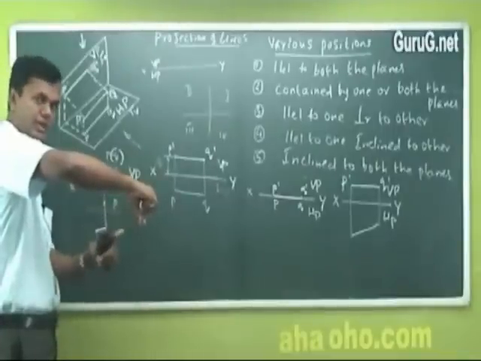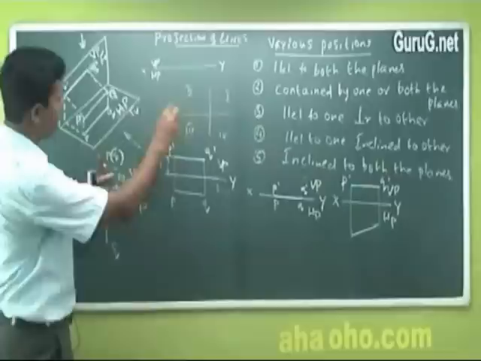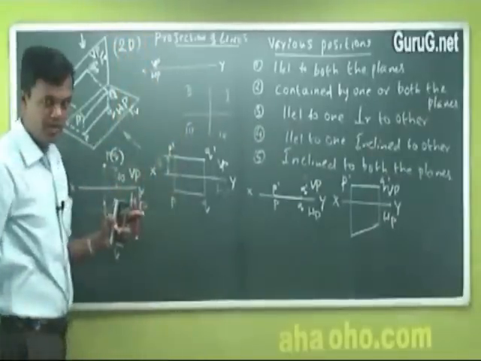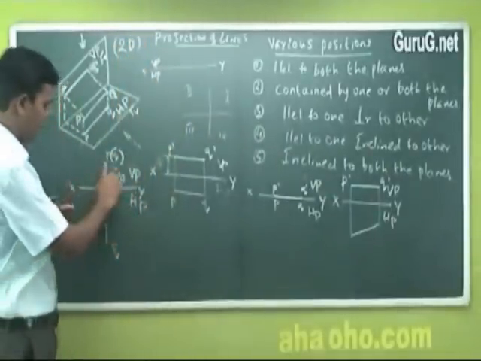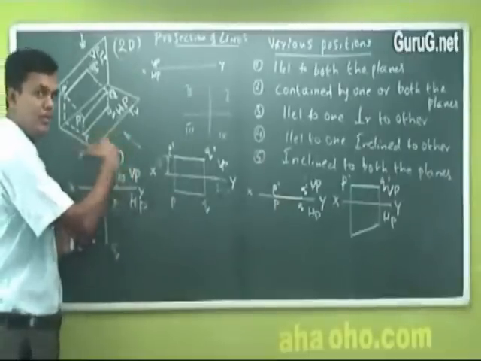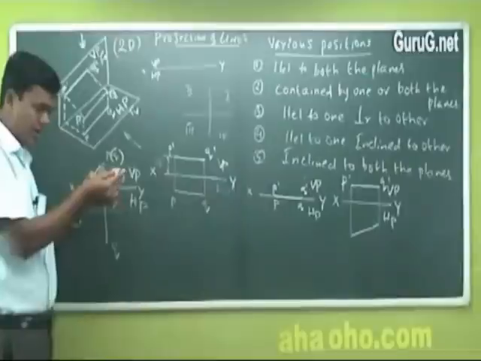Actually, P is here, Q is here actually. But your paper has to be tilted like this, because you are drawing in 2 dimensions. It's all in 2D, a 2-dimensional view. You don't have a 3-dimension here. So kindly understand, point P is visible, Q is invisible, which is on the back side, in the front view because it's perpendicular like this.